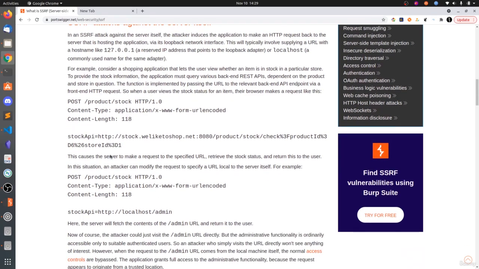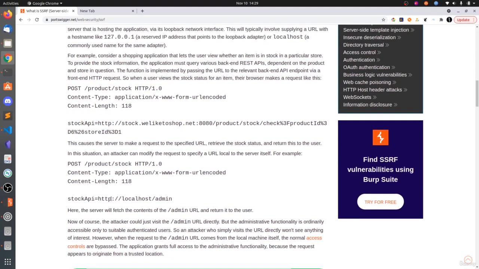Here what we can do is, if there are no filters or it is insecure, and there is nothing being checked here, then we can try to access the internal systems. You can try to access the admin panel.